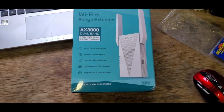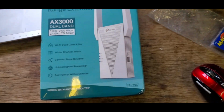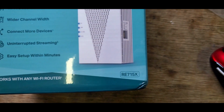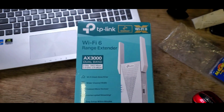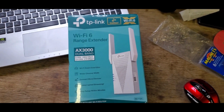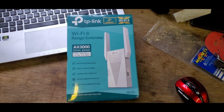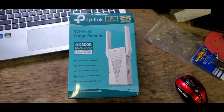Okay guys, now I have the range extender for out in the shop. This one's an RE715X TP-Link Wi-Fi range extender. This one's supposed to be a little bit faster, a little bit stronger than the one I put in the kitchen. So let's hook it up and see how it works.